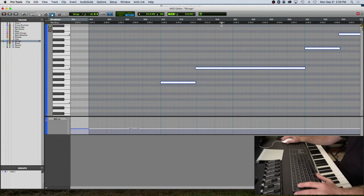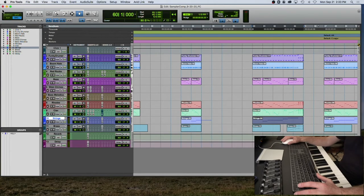So very quickly, what you can do here is, let's see, what bar do I want to cut it off on? I want to cut it off on 62. Okay.